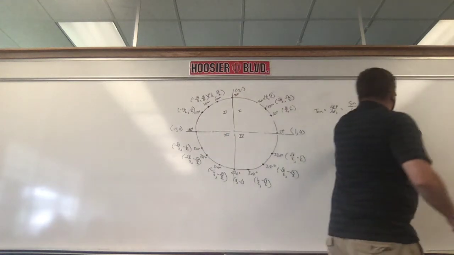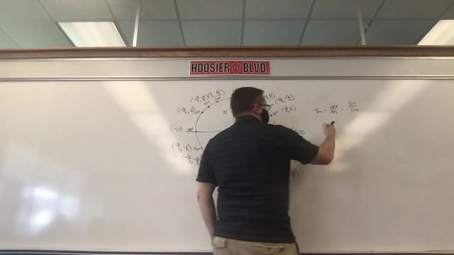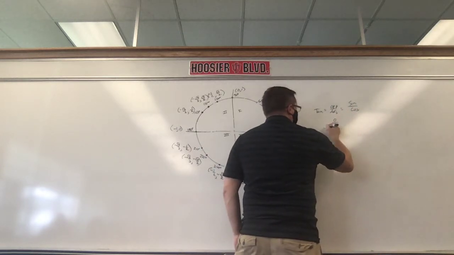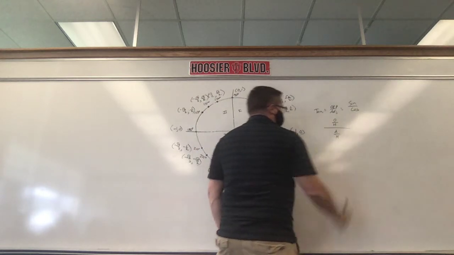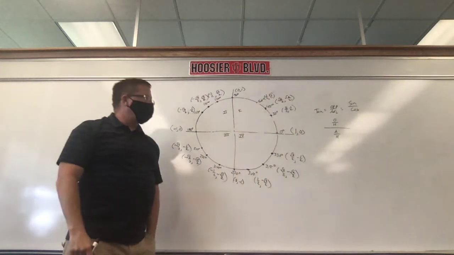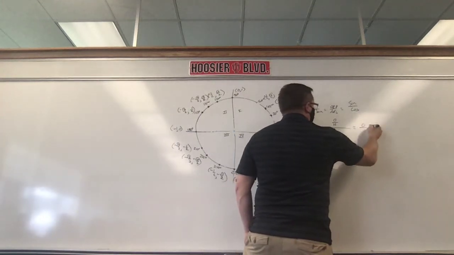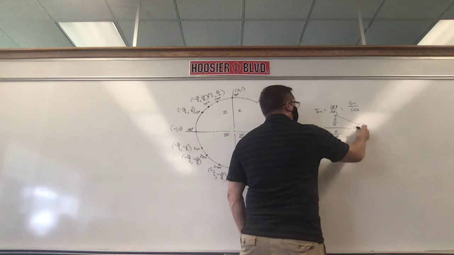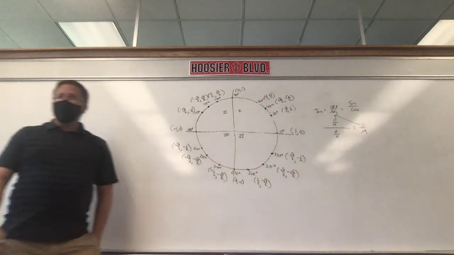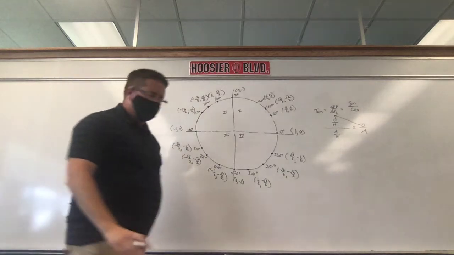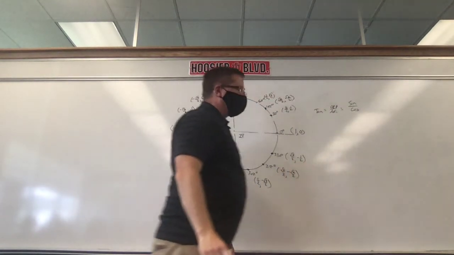So, here's why it works. Sine is opposite over hypotenuse. Cosine is adjacent over hypotenuse. Simplify O over H over A over H. Oh, right. O over A. What's O over A? Tangent. Tangent is opposite over adjacent, which is also sine over cosine. Okay? So, tangent is sine over cosine.